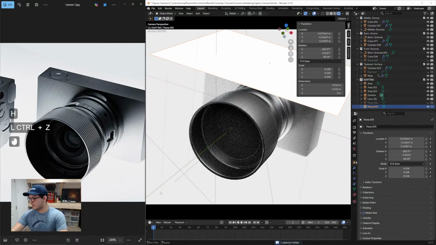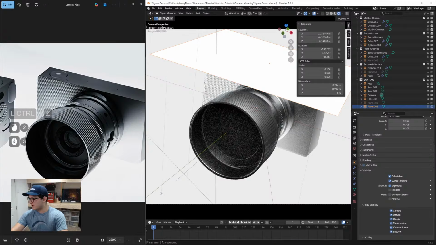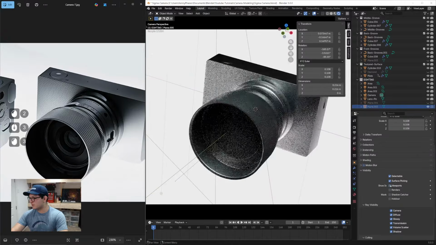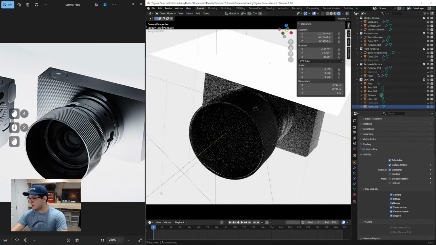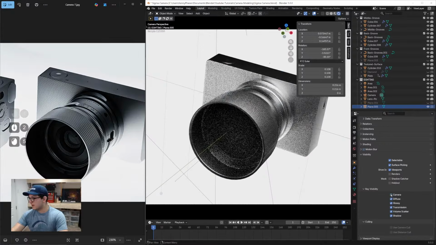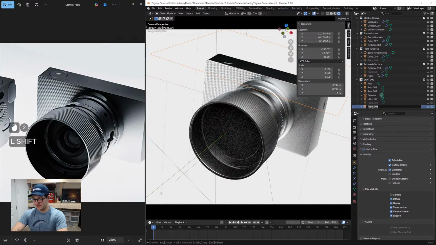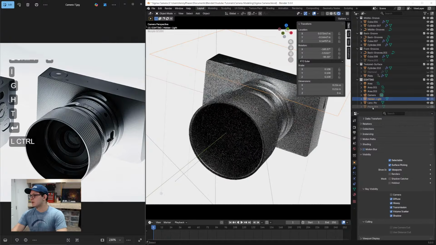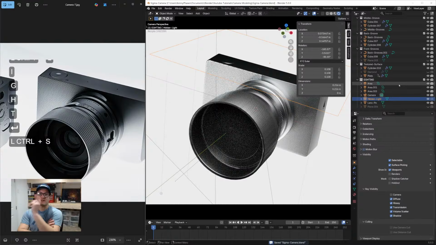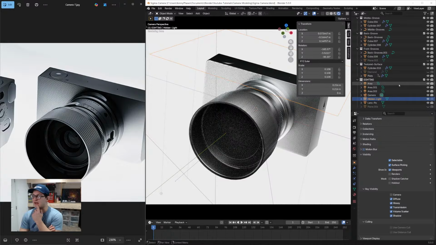I wonder if I could just disable it from viewport or ray visibility. Can't see it in the camera, but you can still see the lighting. I'm going to call this hidden light. It's kind of scary to think, if we rendered this right now, it'd probably look like a mess because there are so many little Boolean objects that I have not done anything with yet.